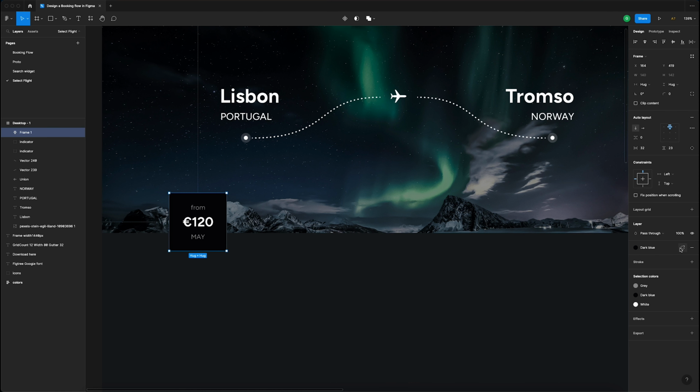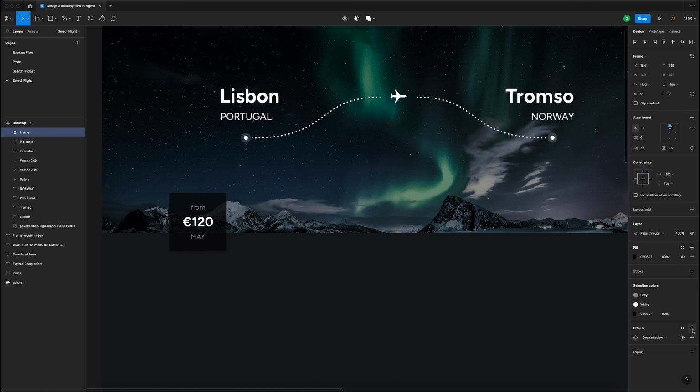For the background, I want to use the same background blur effect that we used on the home page and the select and the search widget states. So I'm going to detach this dark blue color and set the fill to 80.